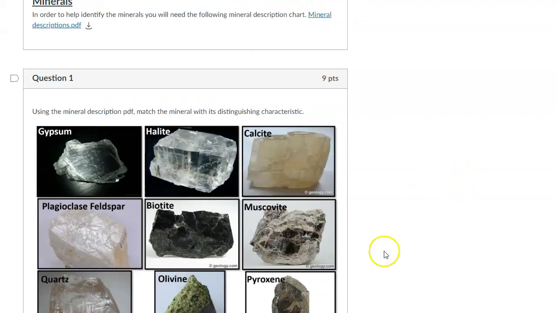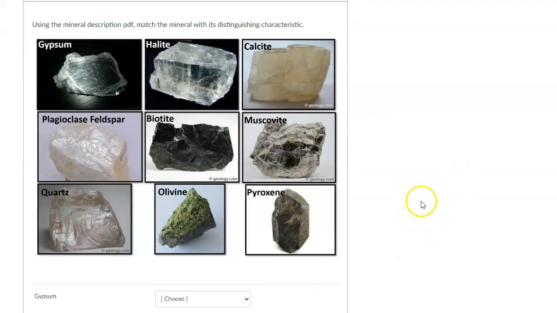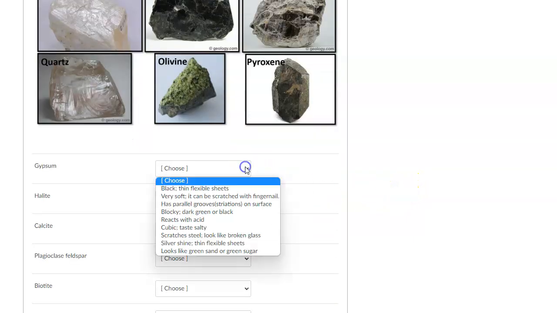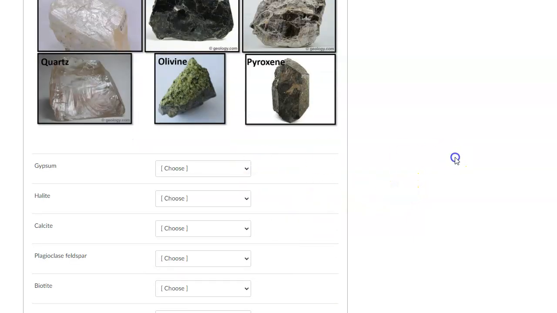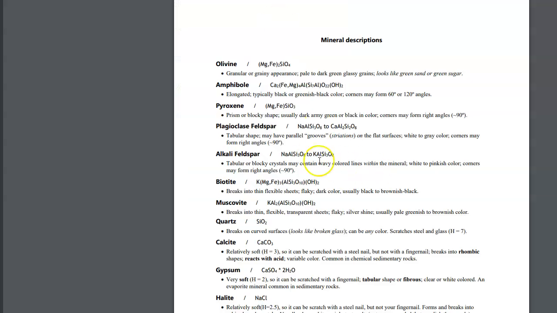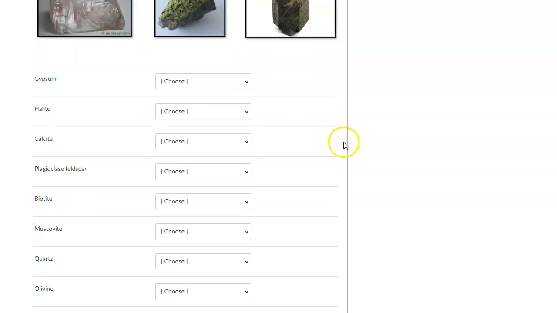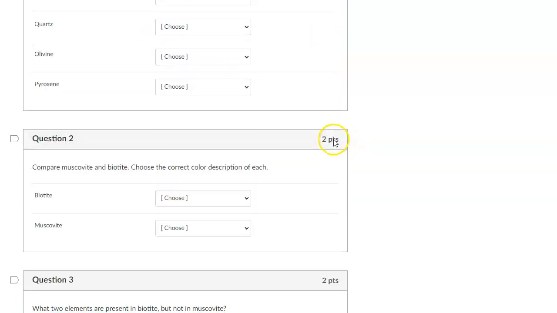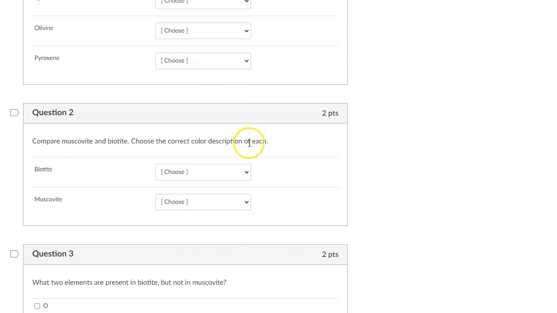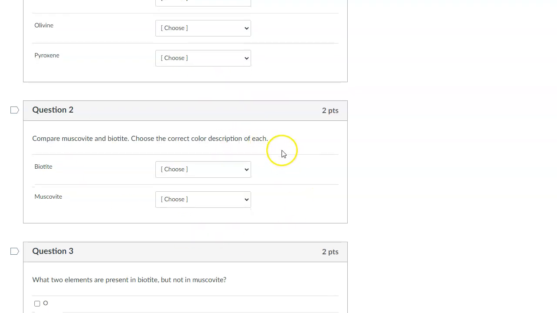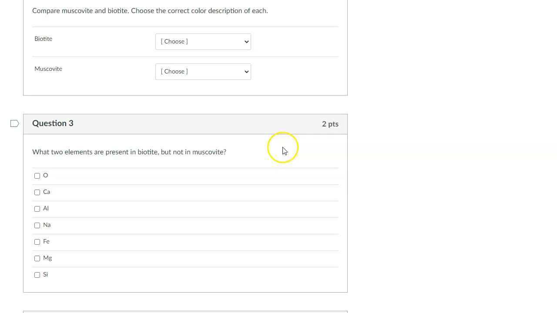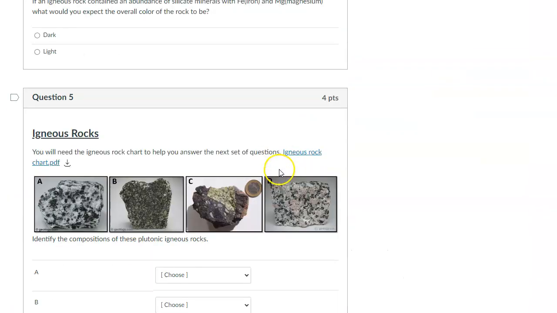And of course, here I'm giving you the minerals and of course their names, and I want you to associate a property. So how are you going to do that? You're just going to come here and determine which is which. So I know it's not super challenging, but not much we can do in the lab online for that. And some other specific things associated with different minerals. Once again, you're pulling that from the chart that you are downloading, and I just showed you this one right there. All right. And then we're going to get into igneous rocks.